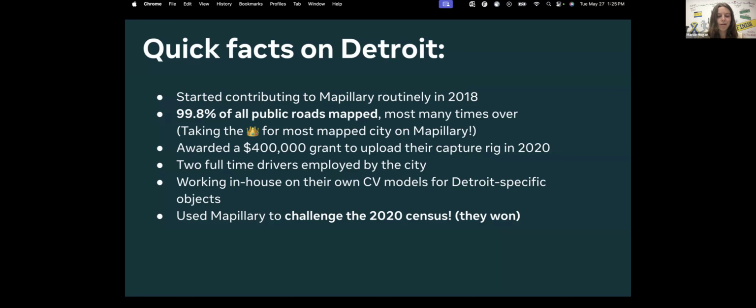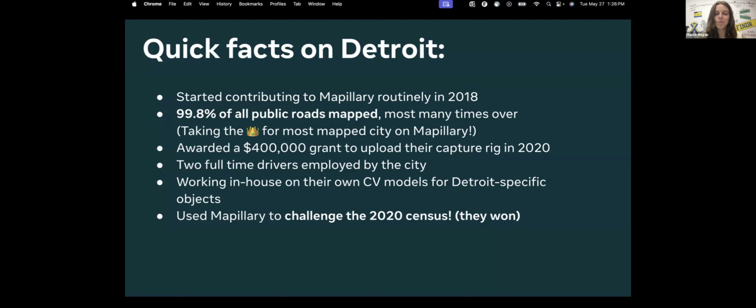They were able to put together a lot of documentation just from looking at Mapillary imagery dated early 2020, showing that there are cars parked in these driveways and the house lights are on. Because of their practice of uploading imagery pretty much every day, they were able to challenge the census and win it. If they didn't capture imagery on such a repetitive cadence, they would not have been able to say, for the first time in about 50 years, that the population in Detroit was growing.